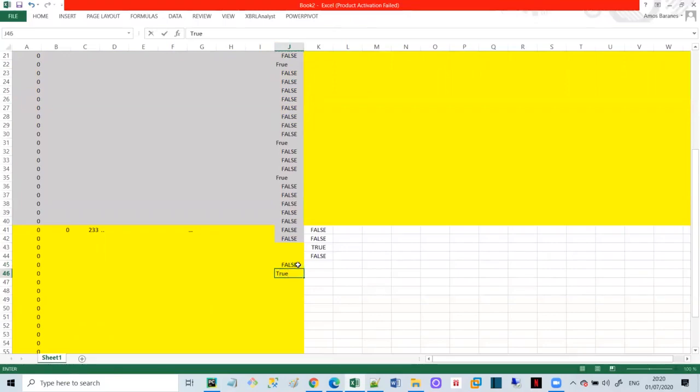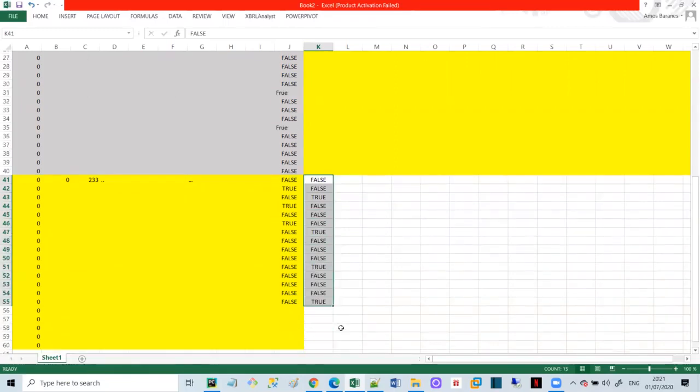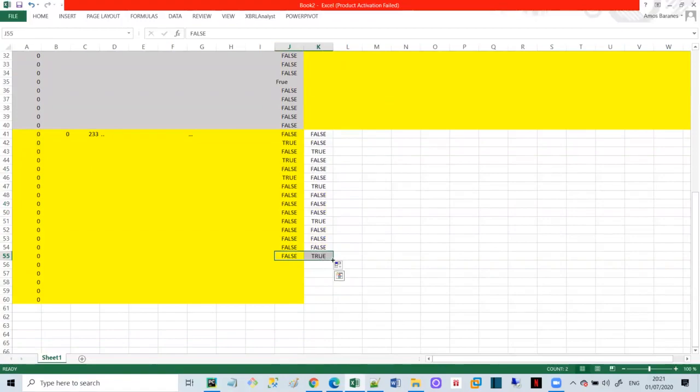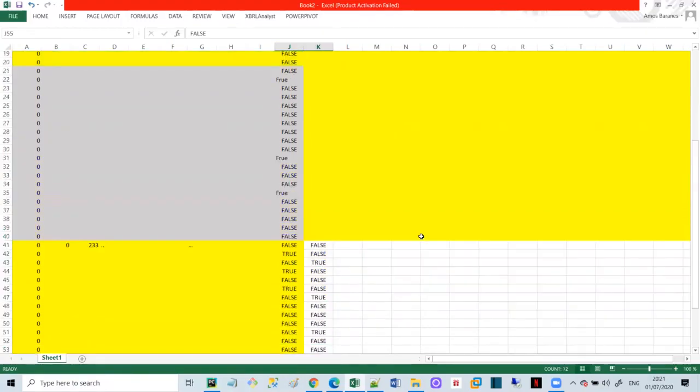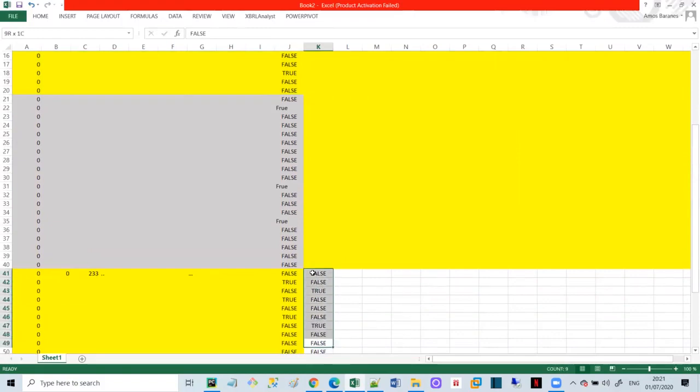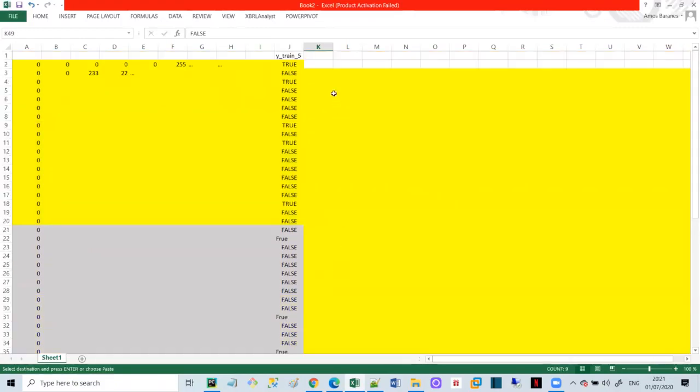Everybody got the idea what I'm trying to do? This is the real, that's it, this is the real. Let me copy more false. And on the right side, that's what the algorithm has predicted. I'll just copy it for convenience. It's definitely not going to be the real one. Let me copy all of those, and copy those all along the whole column. So this is the predicted. I'm just making it up, of course.